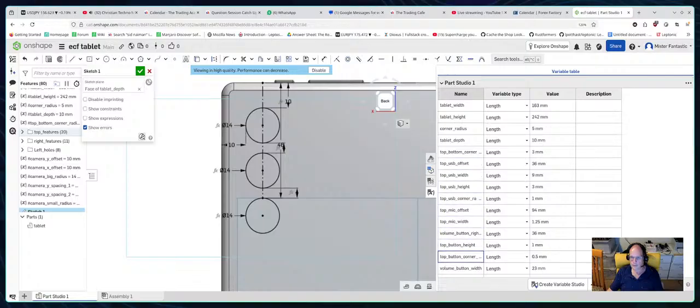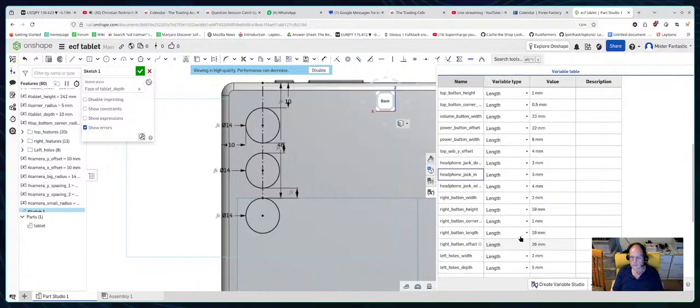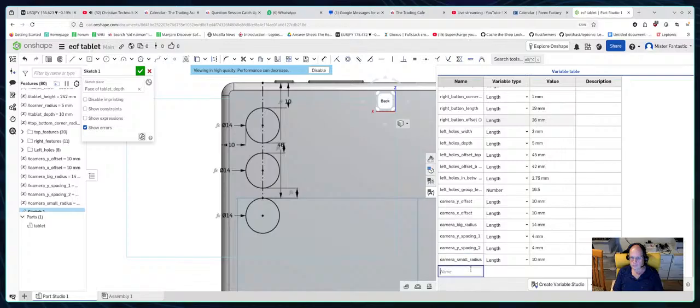Come on, go down to the bottom. And then we're going to do camera small. I gotta go the X offset from the other camera, 6, and the X offset from the edge, 31.